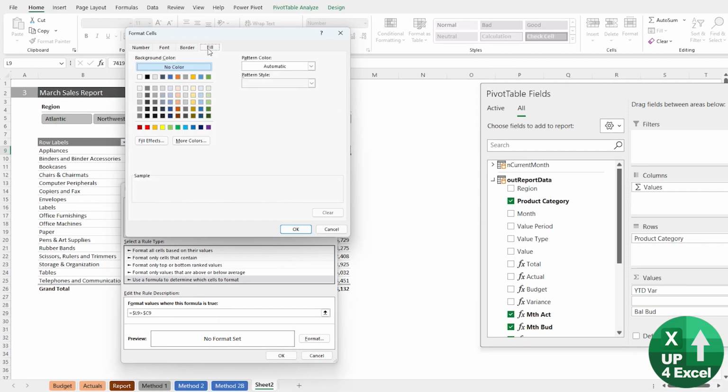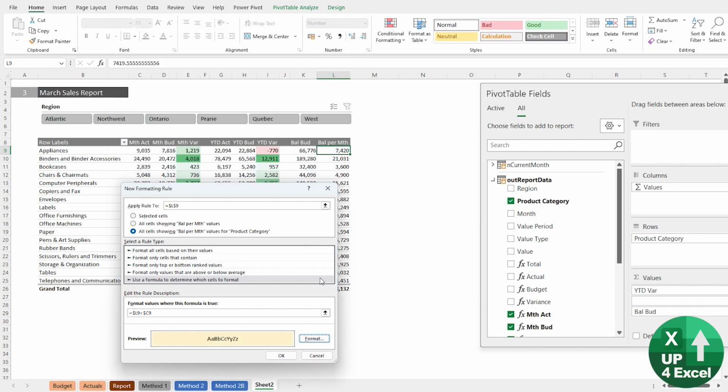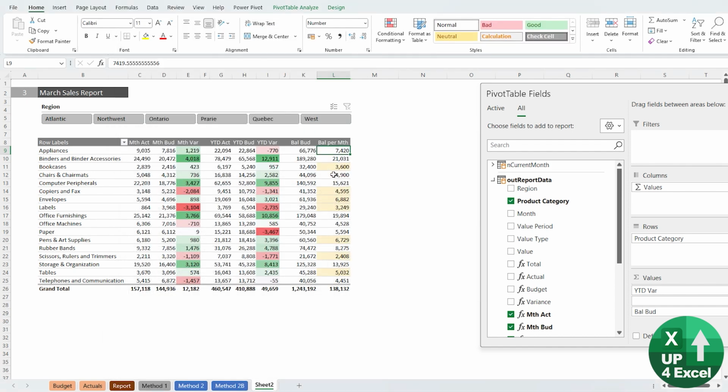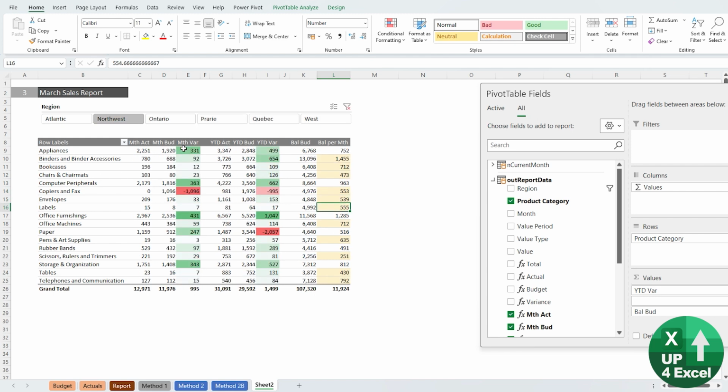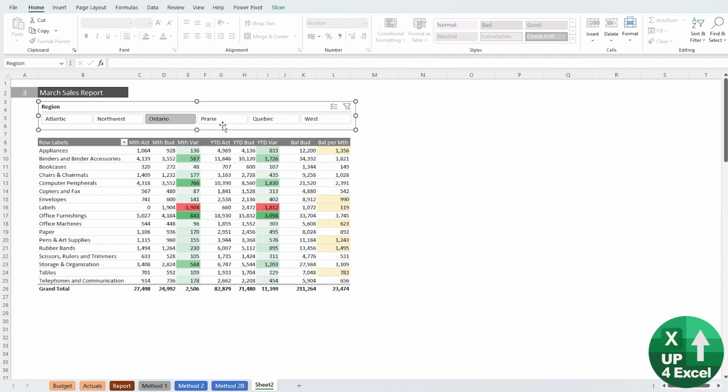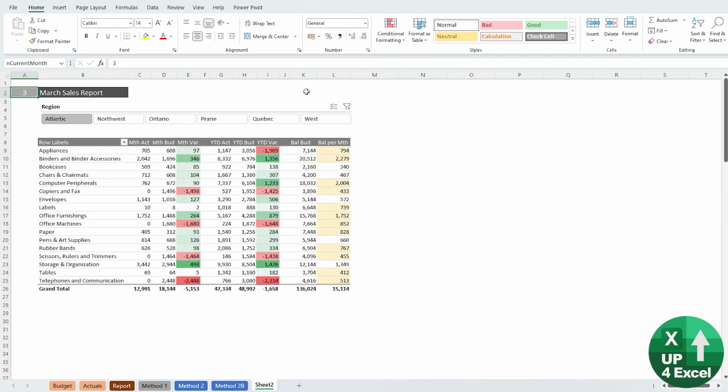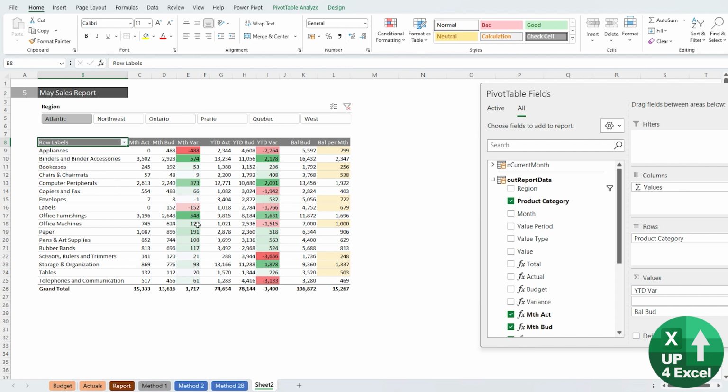For the format, I'm just going to fill it with a light yellow, kind of a warning, at the moment. That's fine. And so you can see that these ones are highlighting as potentially dangerous cells here. The great thing about this is, of course, it all works when you start doing your filters. So I think we've got a great little report there. We can update it to the latest month's data, hit refresh, and everything should change pretty much instantly. We've got our new report.